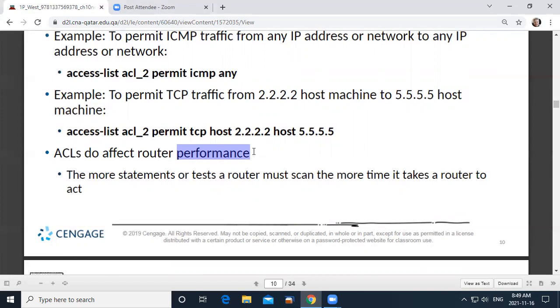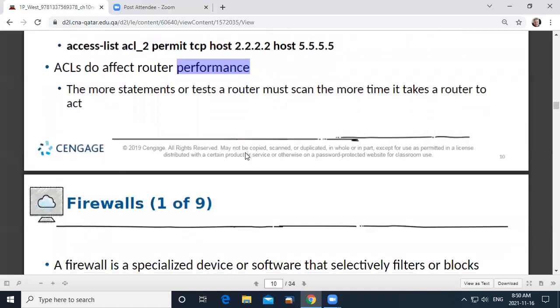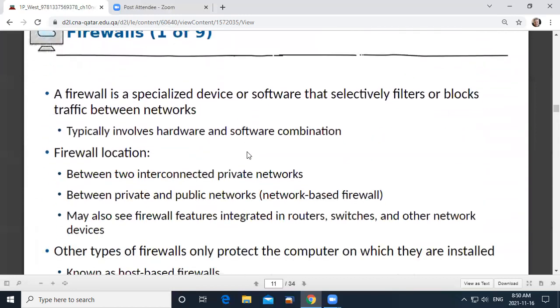But if we're using an access control list, then it's got a little bit more work to do, right? It's going to look at the information there in the header, and it's going to check the access control list, and only if there's no problem coming from the access control list will it be forwarded. It might drop the packet, in other words. So that's a little bit more work, and that's going to take a bit more time and a bit more performance. So that's what we noticed, right? So we've got a bit of a trade-off here between performance and security.